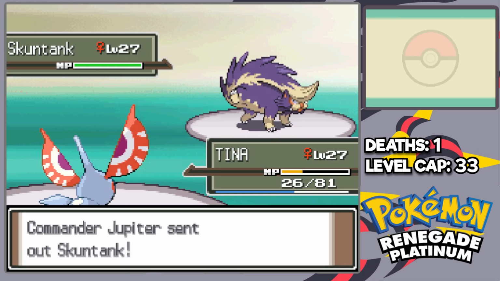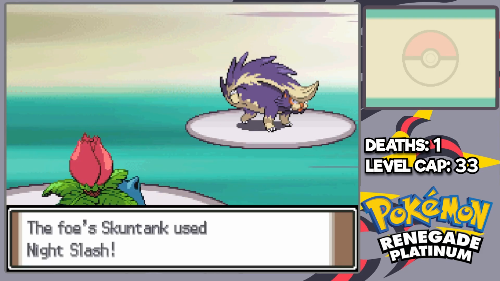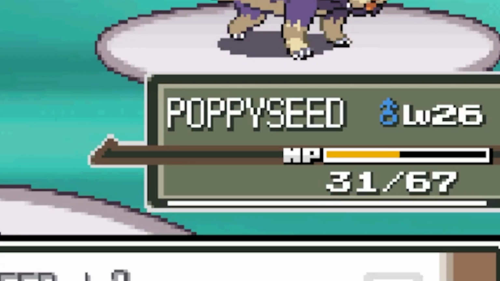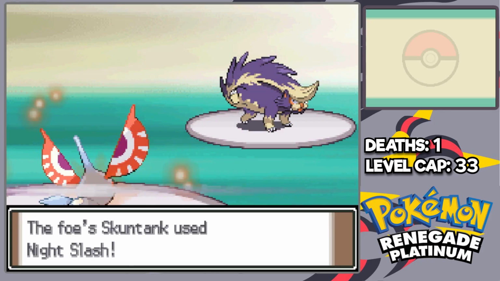Last is her Ace, Skuntank. This thing is kind of a problem. I go out into Poppy Seed, who takes more than half from a Night Slash. Oh god, I'm in trouble. At this point, I know someone is gonna have to get sacked. What I didn't expect was the disaster this was about to be.